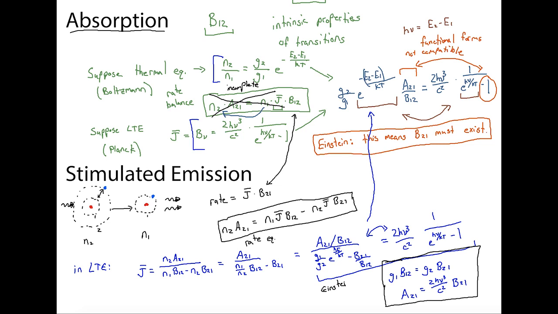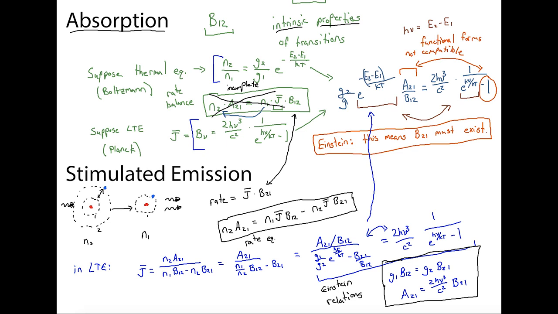These two equations are called the Einstein relations, and they are fundamental relationships between the Einstein A and Einstein B coefficients that exist for any transition in atoms and molecules that involve absorbing and emitting photons. And even though we use local thermodynamic equilibrium to derive them, the idea was that these were intrinsic properties of the transitions, that these Einstein relations hold no matter what. They were just required to have this relationship in order to reproduce local thermodynamic equilibrium with its associated Boltzmann statistics for the ratios of the excited and de-excited states, and the Planck function being the radiation field in the background.